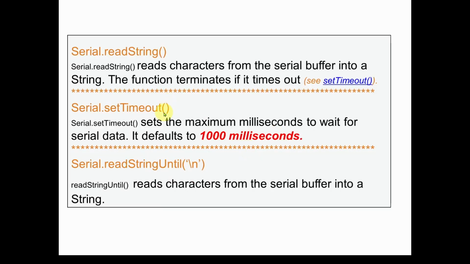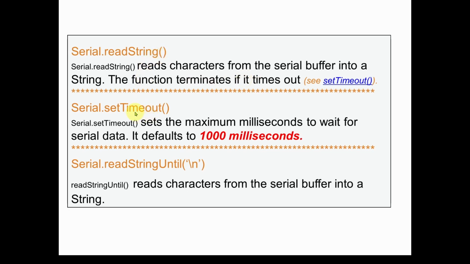What are we talking about? Well, there is a line in our sketch, Serial.readString, and it basically reads characters from the serial buffer into a string. What you may not be aware of, and what can be causing a lot of problems, is that this function terminates if it times out. So it needs to wait until it's absolutely sure that it has retrieved the string you sent it. If it's not sure it's retrieved the full string, it's just going to sit there and time out and wait and wait and wait.